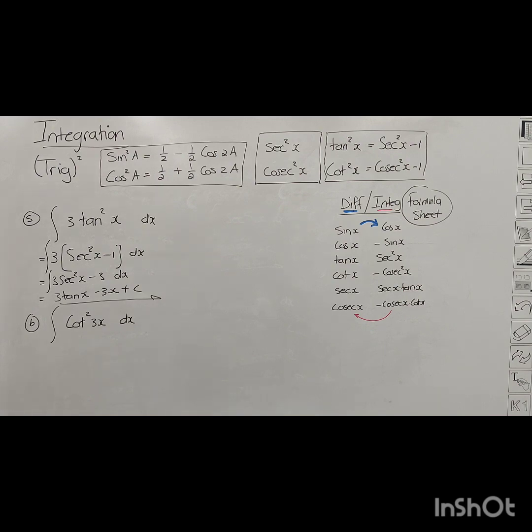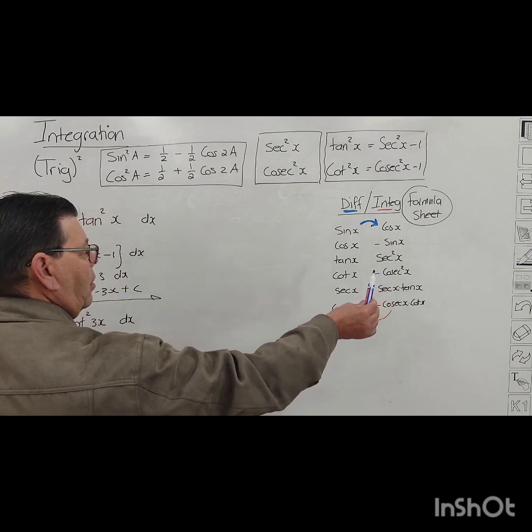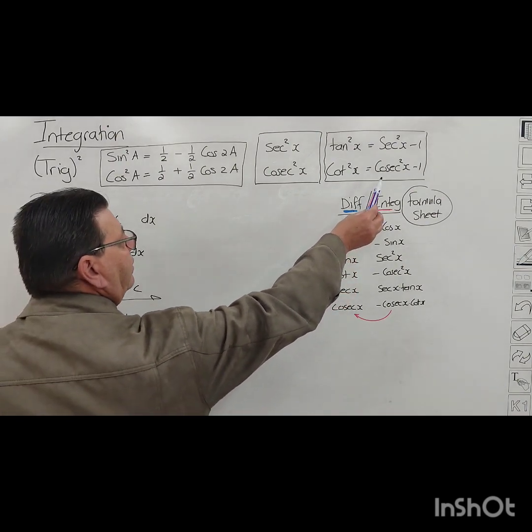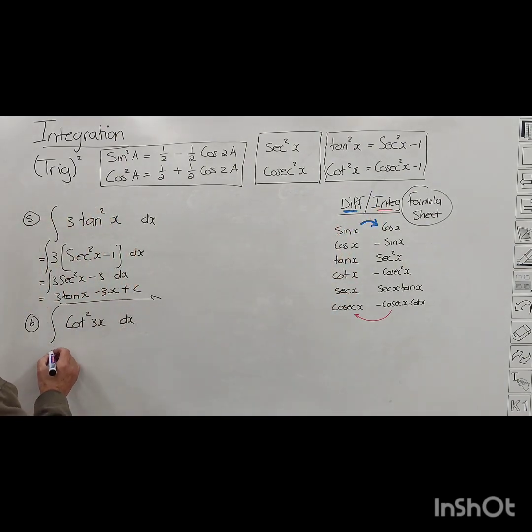If I go to the next one, example 6, where I have cot square 3x. When I integrate cot square, I'm going to rewrite it down as cosec square minus 1. So I indicate equal, and cot square will become cosec square of the angle minus 1. You can also substitute by u. Later on I'm going to show you how to substitute by u, but we're going to write it like this now. Cosec square has now got a value there.